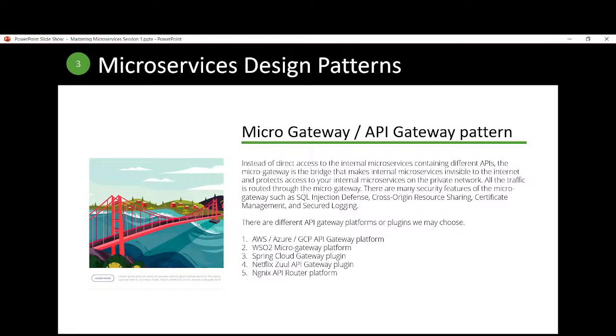Again, we don't have SQL statements and a database inside a microgateway or API gateway pattern. So, what's the difference between an API gateway and a microservice gateway? Okay, when you use the API gateway pattern, it is not focusing on the microservice approach.